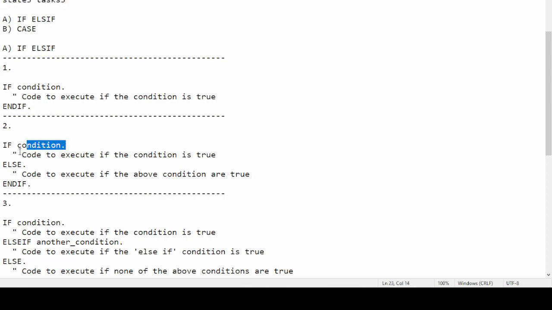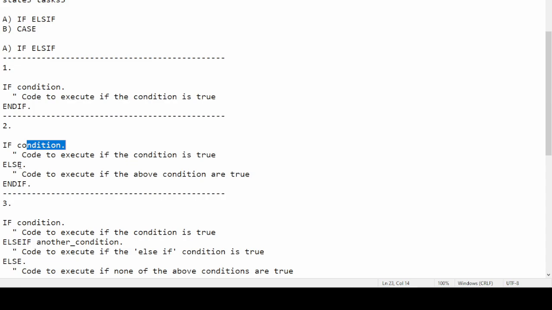If the condition is true, we execute the code or block of code, and if the condition is false, the program will go to the ELSE block, and the system will automatically execute the code or block of code lying under the ELSE statement.